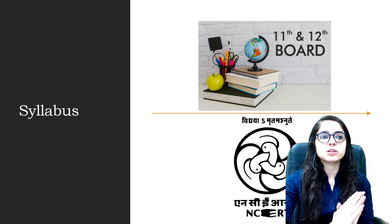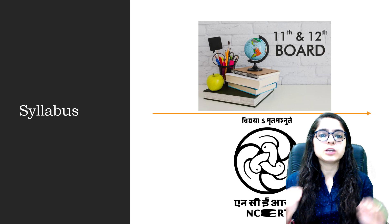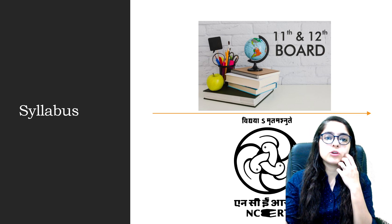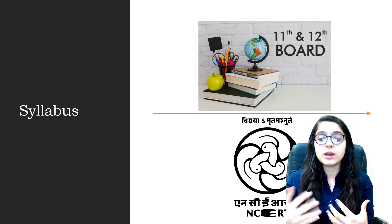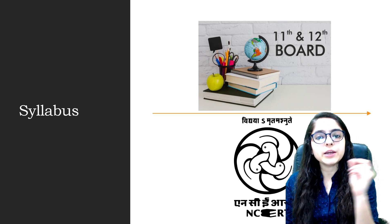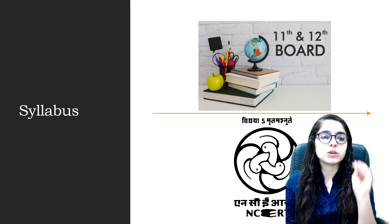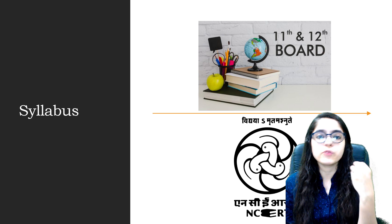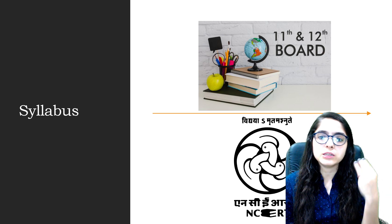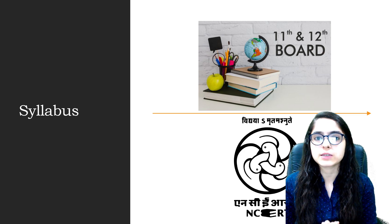What's the syllabus? If you have just passed your 10th exam, then you have 11th and 12th syllabus ahead. If you are taking PCB — Physics, Chemistry, and Biology — and aiming to crack the NEET exam, then your syllabus covers 11th and 12th. I recommend NCERT because most important questions are only from NCERT. There are three subjects: Physics, Chemistry, and Biology.